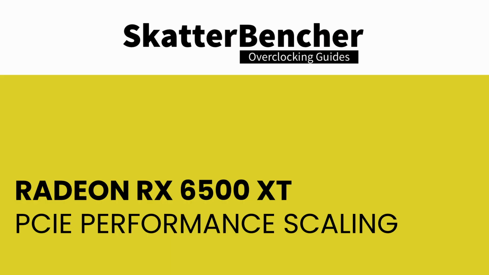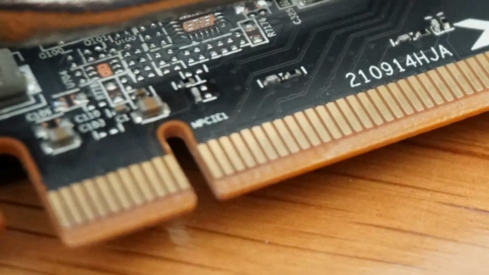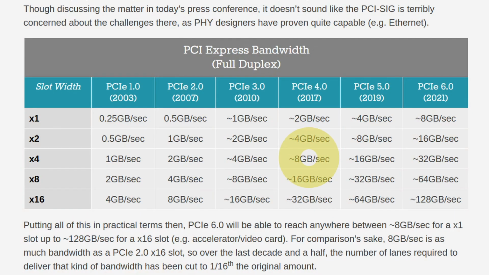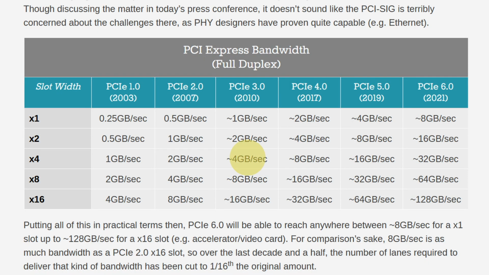A big talking point of the RX 6500 XT is that it's physically limited to a PCIe 4.0x4 interface. PCIe 4.0x4 offers 8 GB per second of theoretical bandwidth in each direction, and the reduction of lanes means a cost-saving opportunity due to lower design complexity and fewer components required. On the flip side, tech media argued that some customers would use this low-end graphics card in a system that does not support PCIe Gen 4. In that case, the PCIe bandwidth would downgrade to the 4 GB per second offered by PCIe 3.0x4.